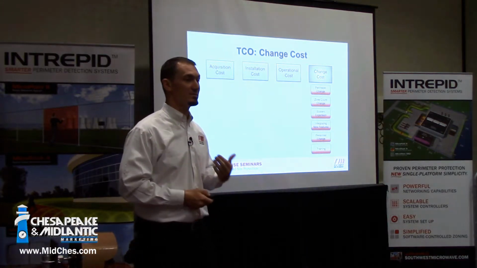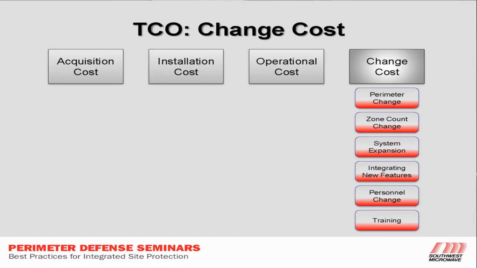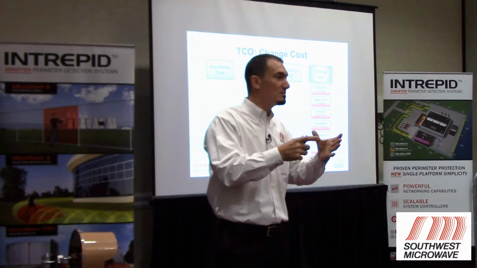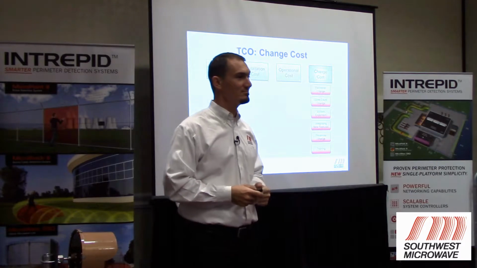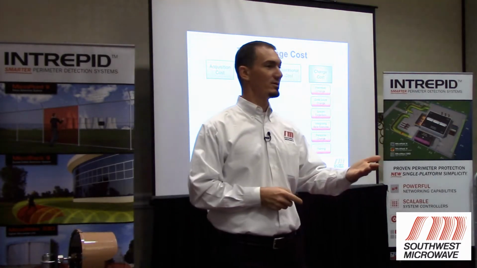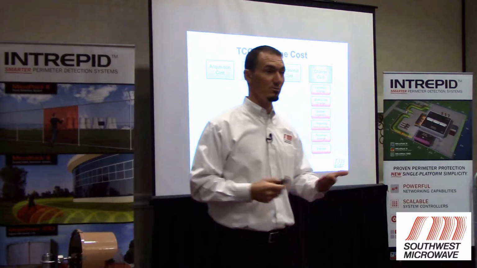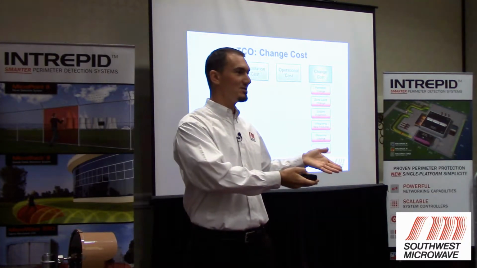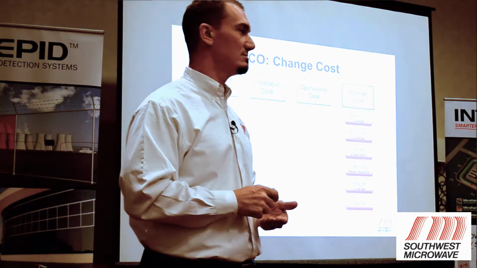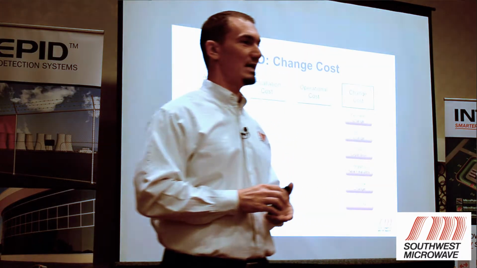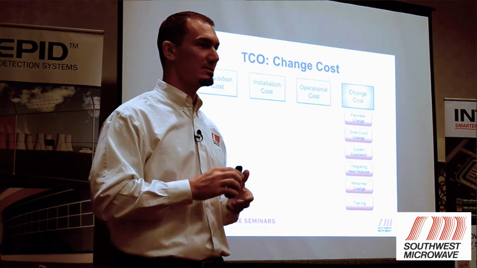But what happens if you need to make some changes? Say your budget in 2010 was this big, and you installed just enough to get you up and running. You've got a 4,000 foot site perimeter, you've got 5 zones. Good, you got the box checked, we got security. Regulators come down and they say, all right, it's 2017, what have you done to upgrade? Let's see what you're doing to get up with the times. You say, well, I've got a security system. And they say, well, now you need 50-foot zones. Now we need dual layer protection. Now we need more cameras and better cameras.